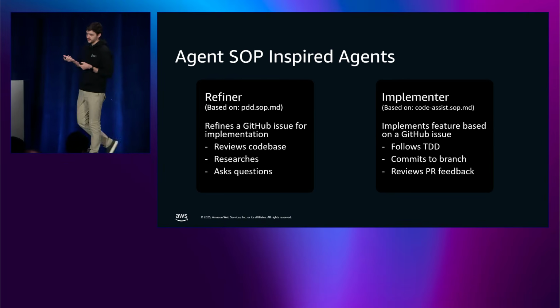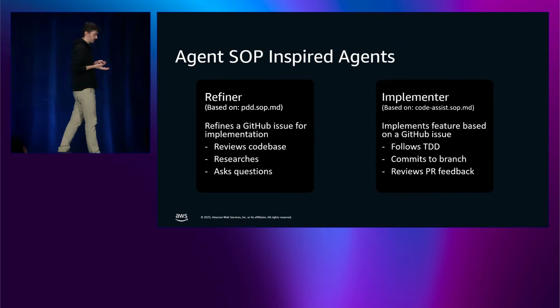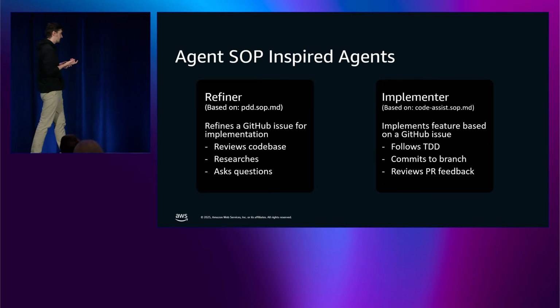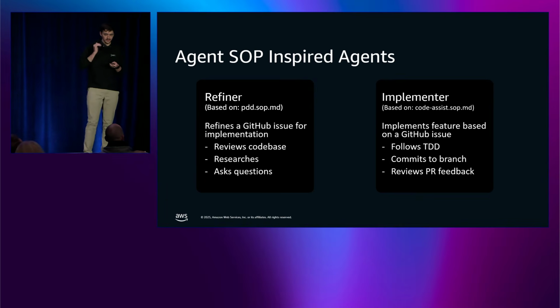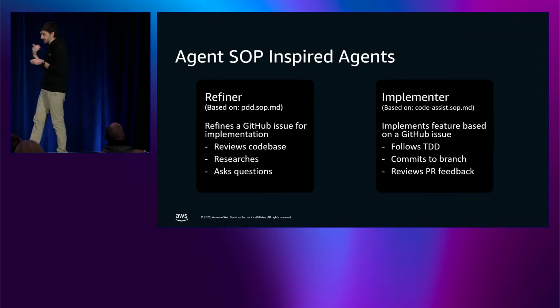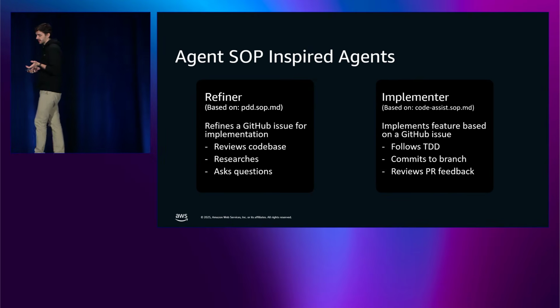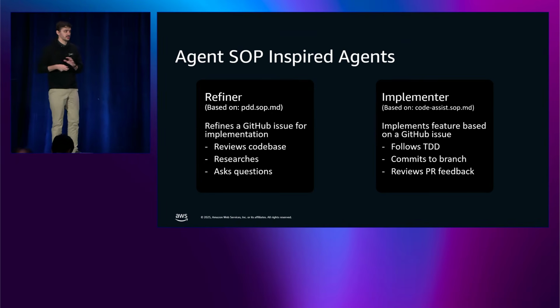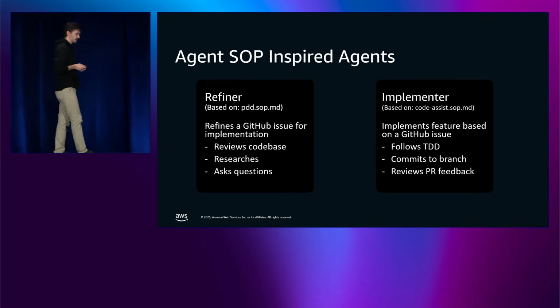The implementer agent, just like Code Assist, takes that implementable task, which is an issue, creates a branch in GitHub. It has the code base checked out, and then it goes about implementing that feature using test-driven development, and it makes a commit to the branch and creates a pull request. On that pull request, again, just like any other member of the team, I can leave the feedback on the pull request, and it'll go ahead and read that, and then update the code for me, and again, now I'm just iterating. The really great efficiency here is that I don't have to sit down, write, and debug code for a half hour. I can let the agent do that, and I can go do something else that an agent can't do. And again, that's where we're really getting the efficiency of writing code faster with agents.